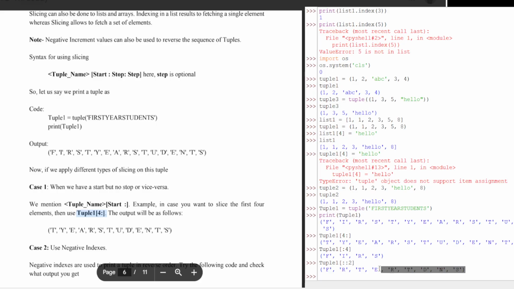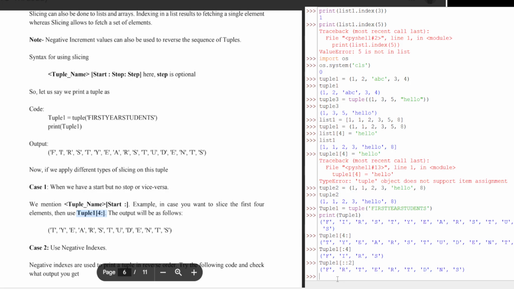It is skipping one element each time, because I haven't mentioned anything for start or stop, so it starts by default from the first element and reads till the end, skipping one element because the step is two.